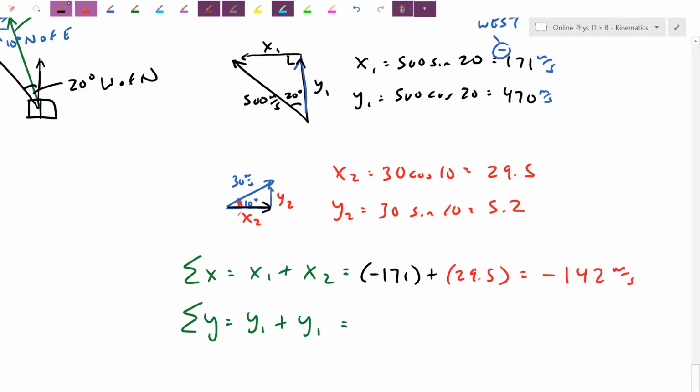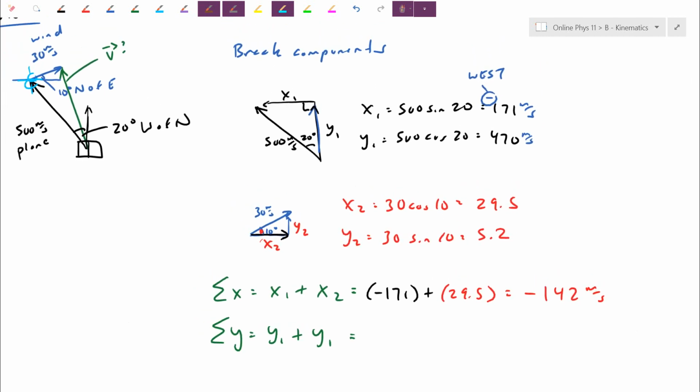So remember earlier we were saying, well, I didn't really use a protractor. I'm totally guessing just based on the size of the number. I think I still go northwest. Now we have it confirmed. If you factor in the plane's horizontal velocity and the wind's horizontal velocity, that takes you a little bit back east, we still end up in the westerly direction.